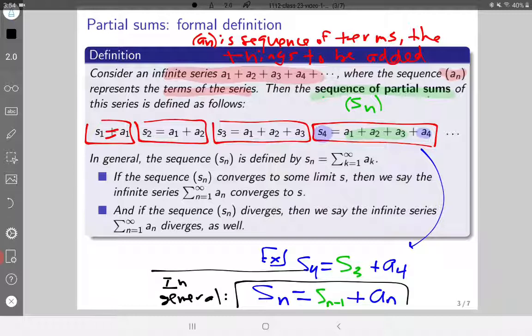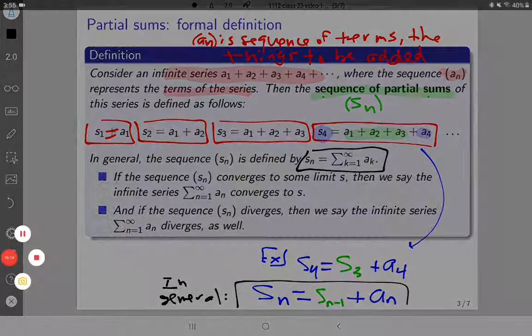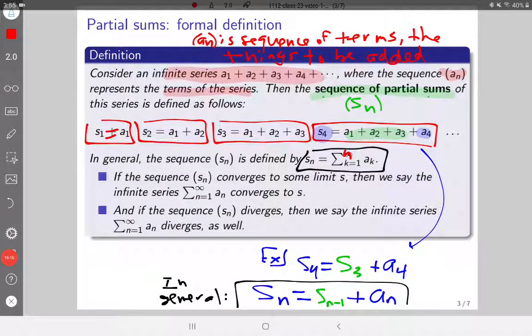And here is that same fact written down in general for any number n. The nth partial sum comes from adding up the first n minus 1 things and then tacking on the next one, the nth thing to be added together. And here's another way of saying that too, using summation notation. Sorry for that typo there; that should be an n at the top, not an infinity.